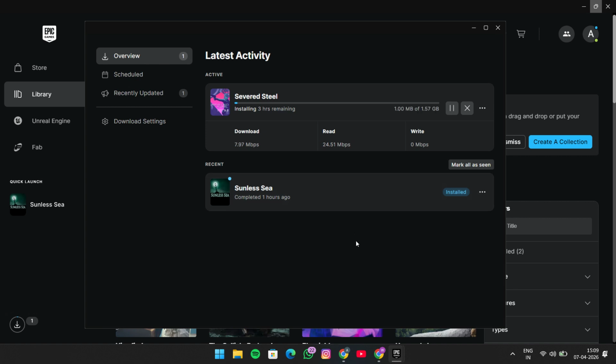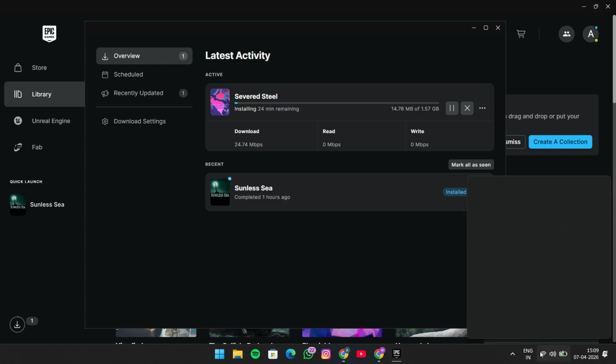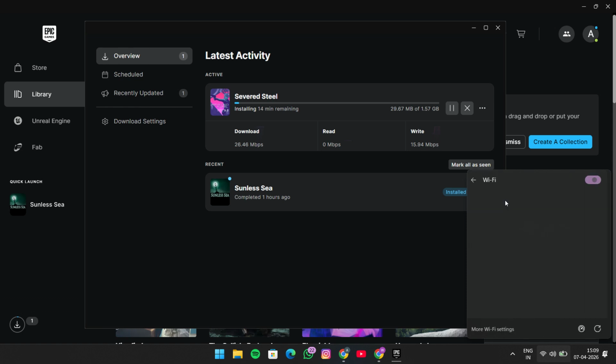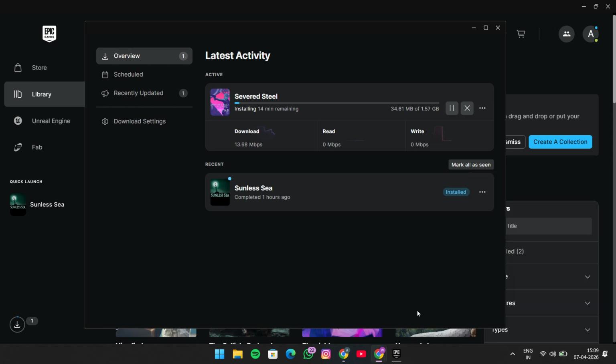Now let's check your internet connection. A stable network is very important here. If your connection is weak, dropping out, or switching between Wi-Fi and mobile hotspot, Epic Games may fail to communicate properly with its servers. Try reconnecting to your Wi-Fi, moving closer to your router, or restarting your modem and router. If possible, use a wired connection for the most stable result. You can also test another website or service to confirm your internet is working normally. If your network is unstable, fixing that may be the real solution behind the error.